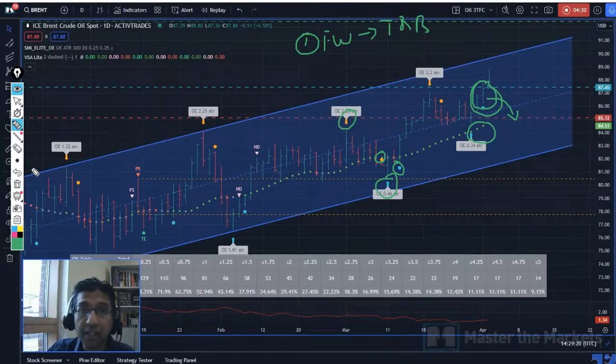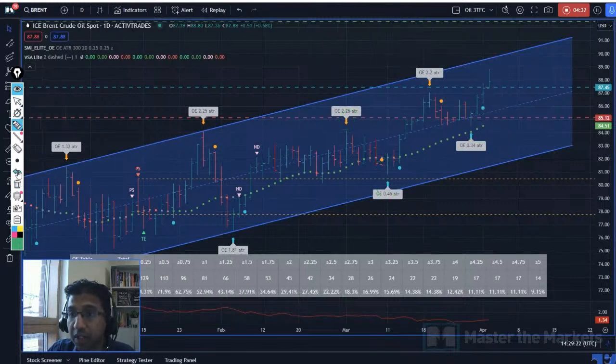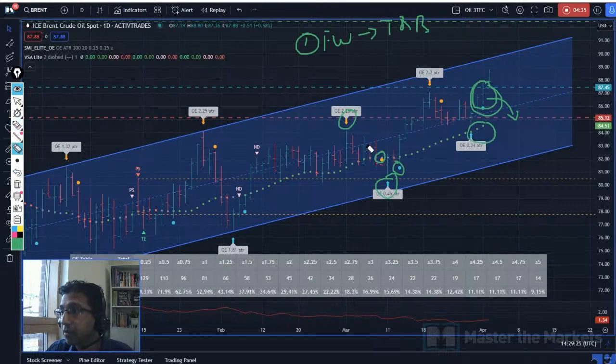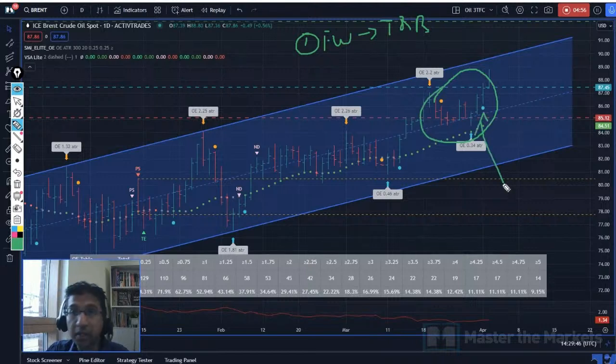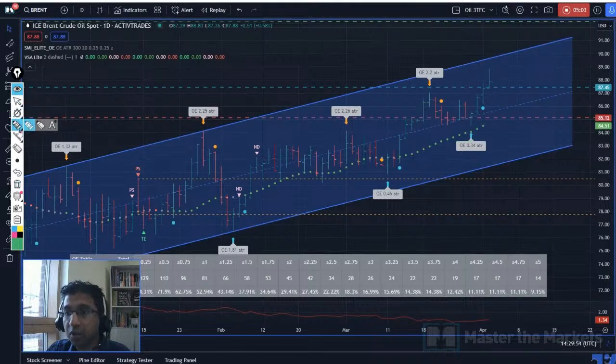The VSA light indicator was designed by the Trade Guider team, and my really good friend and very good trader for many, many years, Gavin Holmes, and his team designed that VSA light, which we use a lot, combining price and volume together. Or you can also put volume on top of this and take a look at whether wherever you want to enter is backed up by more volume data, or order flow data, Fibonacci, whatever it is. Just pile it on top before you enter on that bottom confirmation.